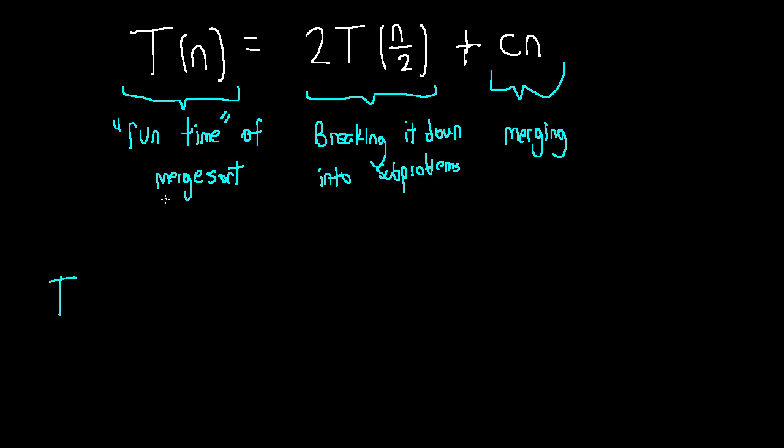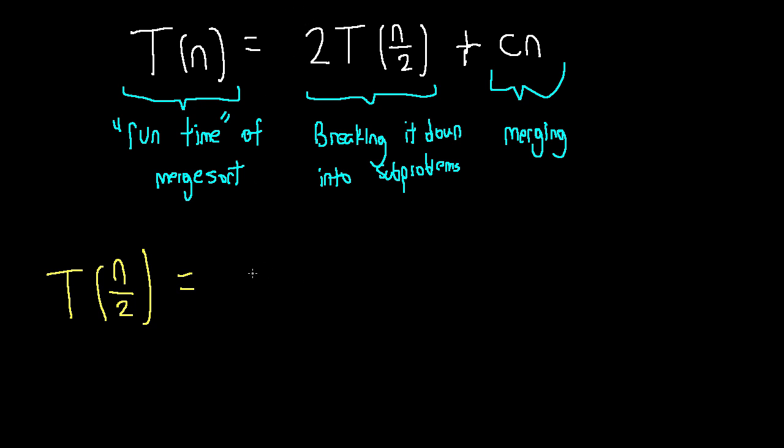So what exactly is T of n over 2? I don't want that color, I've already used that color. Let's go with yellow. T of n over 2. Essentially, we are going to write T of n, which is the one we have up here, and every time we see an n, we are going to divide it by 2. Simple enough. And then we are going to substitute that back into the equation. So this is going to be weird, but let's go ahead and do it.